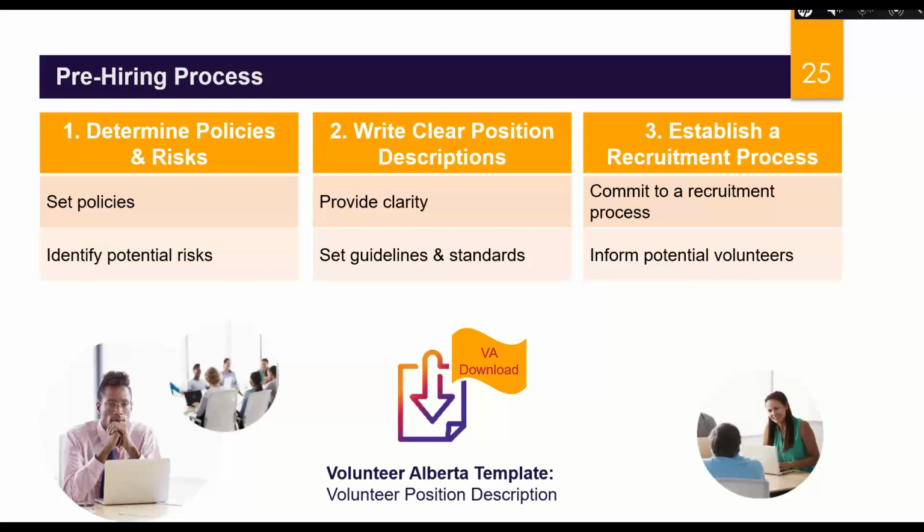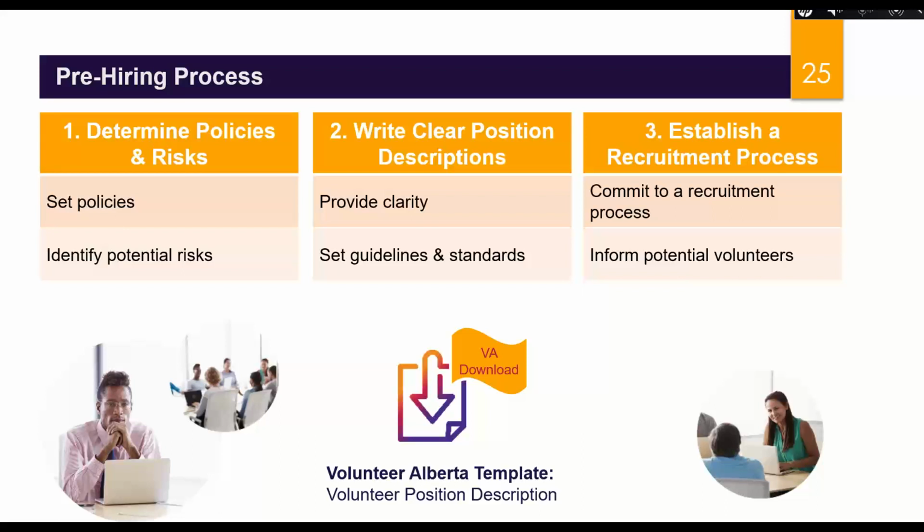So step 1 is to determine policies and risks. You want to be sure to include everyone in that discussion and have a shared concrete understanding of the risks of your organization and participants, so you can set policies that ensure the safety of everyone. And this is where too it's important to include everybody from board members down to volunteers themselves, because if you have conducted a risk assessment, perhaps a volunteer has identified a risk that was accidentally missed, and you really want to make sure to get that feedback.